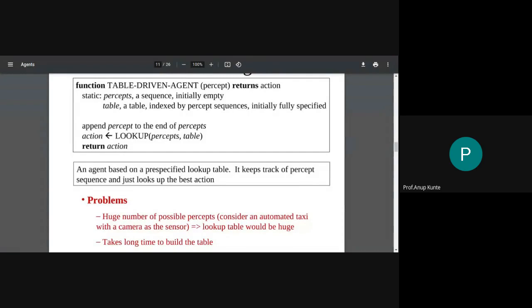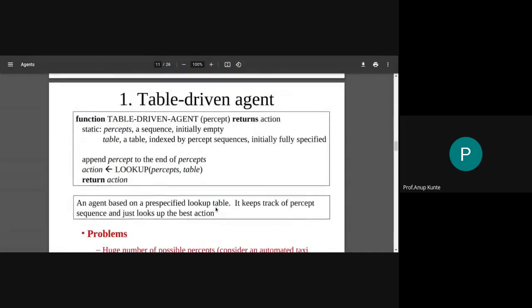Okay, it is going to render me an accurate action because I must have done all the due diligence in preparing this table to give away the right action for every percept sequence. The issue is to come up with such a table. It's highly unlikely for an ideal or real world scenario. For an abstract scenario with a very restrictive definition of the world or the environment, this is always possible. But then still it's not going to be a useful one. Okay, so that's the first architecture for you.